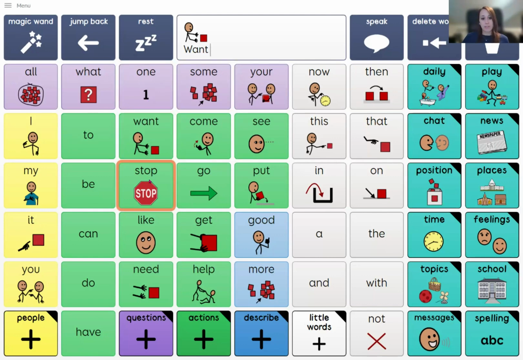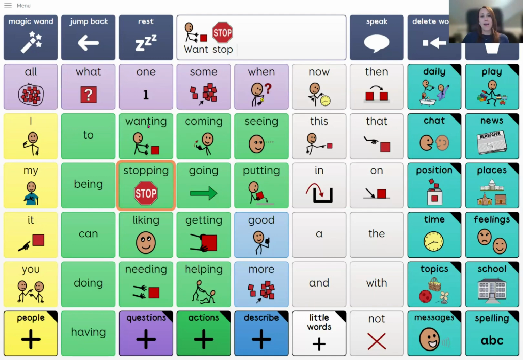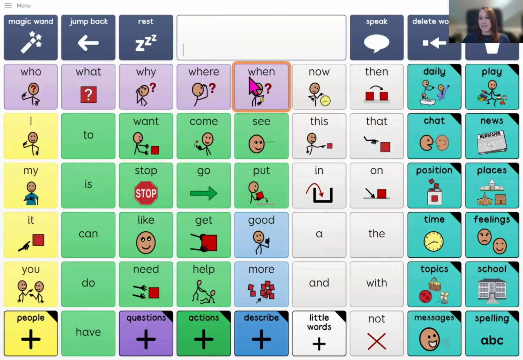Same thing if I go to stop. I have almost the same words that pop up, and the ones that are the same are in the same location. But then I have when that pops up because that makes more sense for stop. And you'll notice when, even though it's different than what popped up in want, is in that same spot as those 5 question words.